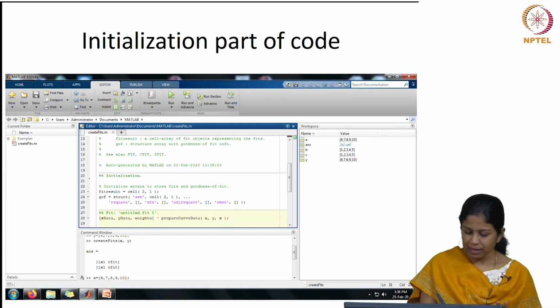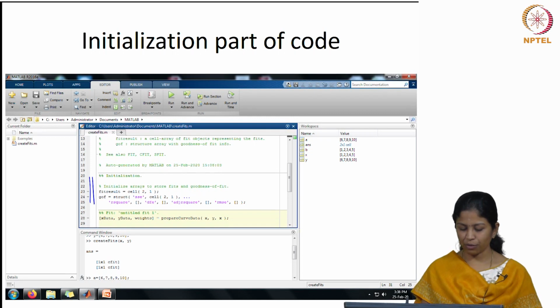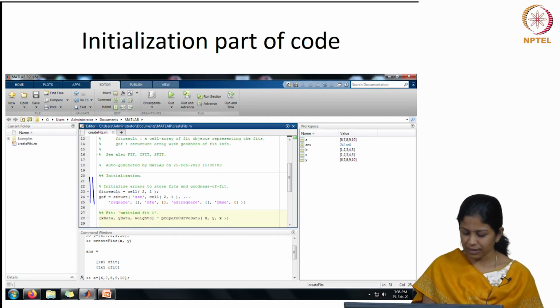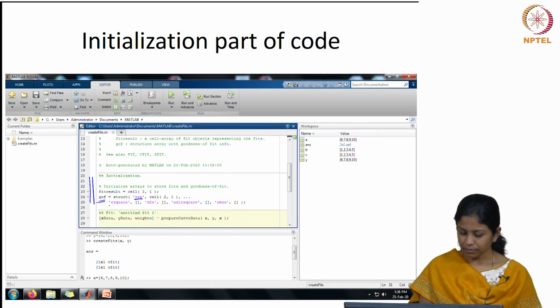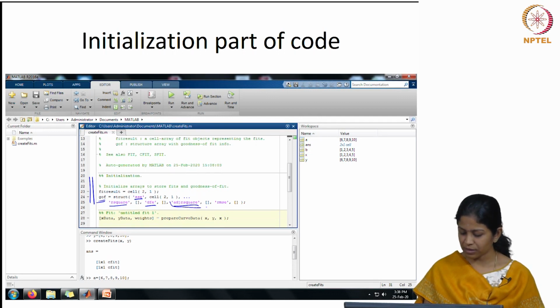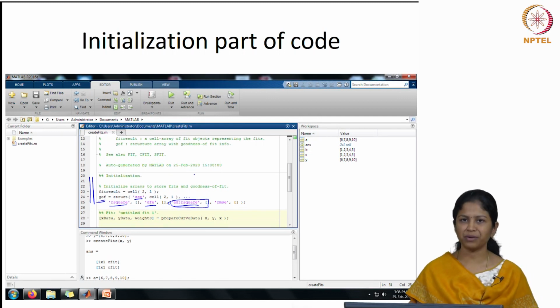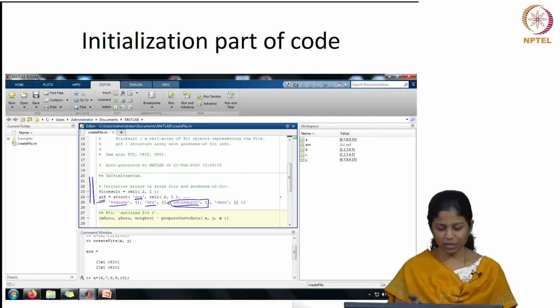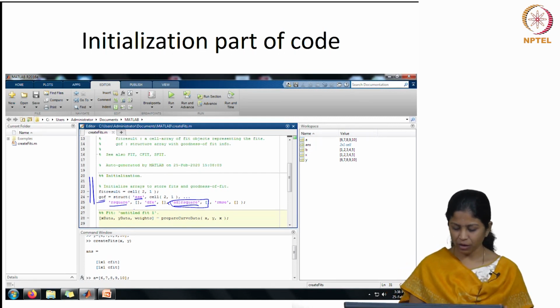So, the first one is the initialization of the code. So, it says it is fit result, and then this is how it is defined, because we saw a lot of parameters which were listed as tables here. So, it has to generate all these things, and so it is specifying all these parameters. Which means that in your fit result it has to have all these parameters. So, if you do not want adjusted R square, you just remove this part, okay, like that you can do. So, this much is enough in the initialization part of the code.